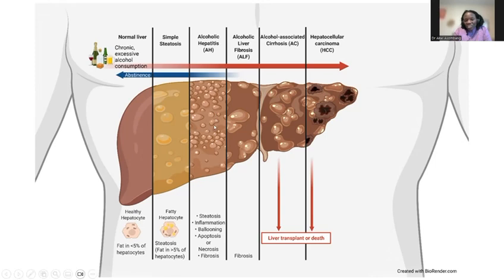So it goes through these stages where you have the inflammation, the hepatitis, then you have fibrosis, which is the scarring. And then you end up with cirrhosis, which is generally end stage liver disease. This doesn't go back. And then in some, that can progress to a certain type of cancer known as hepatocellular carcinoma, HCC. And for some people, what this image is showing is the considerations for liver transplant, depending on the patient's overall state of health and the evaluation. And in some people, unfortunately, they would die.